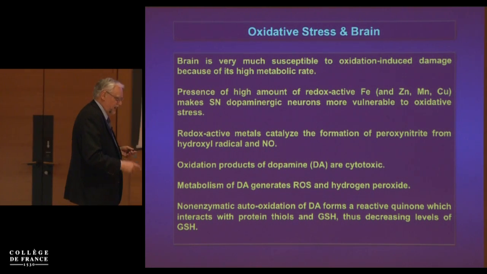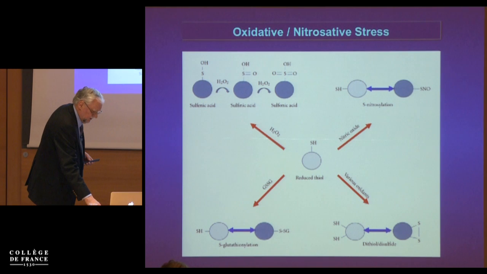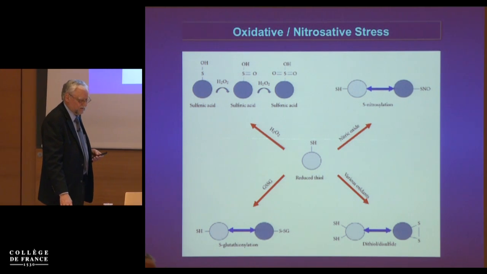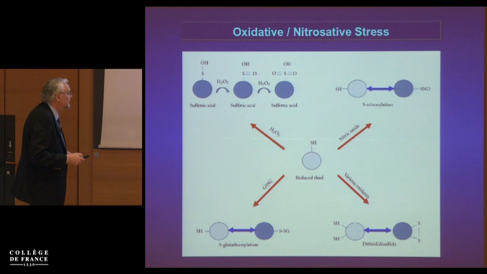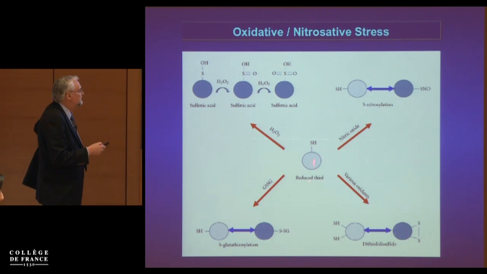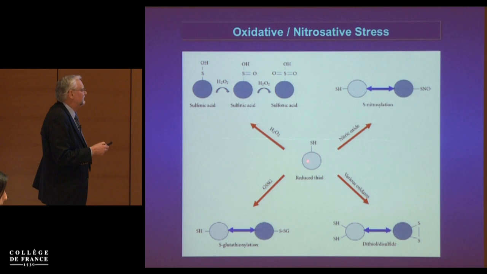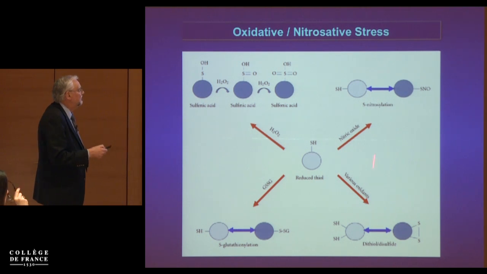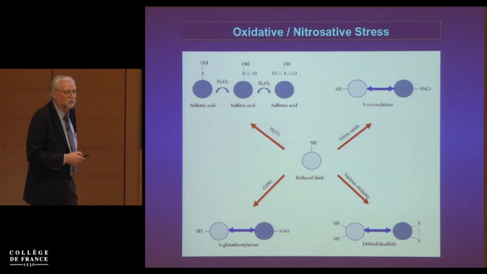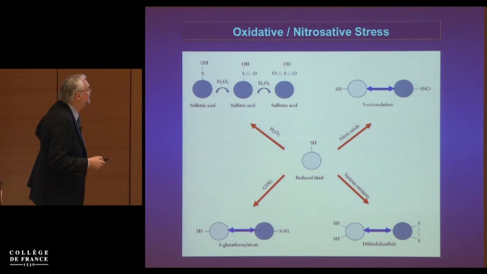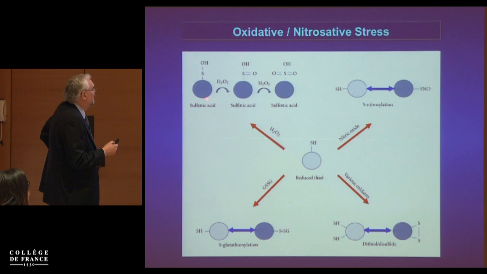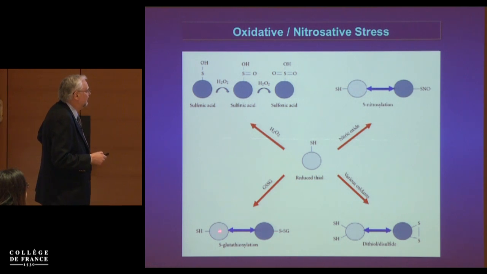Glutathione is lower in the brain of people with Parkinson's disease. And this is again an overview: if you have a protein with an essential SH group, you can nitrosylate it. You can oxidize it to a disulfide. Both these things are under control of thioredoxin reductase. And you can form sulfenic acid or hydrogen peroxide, and here you have the peroxiredoxins. And with glutathione or other things, you can glutathionylate.